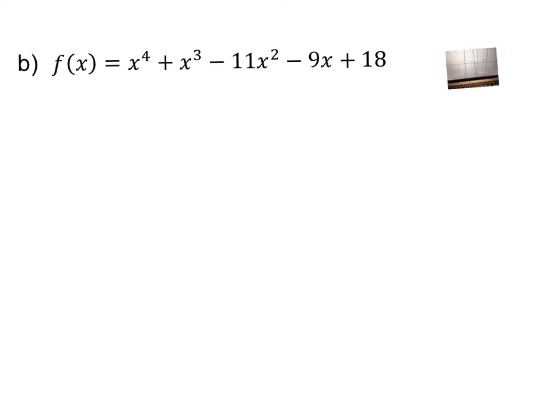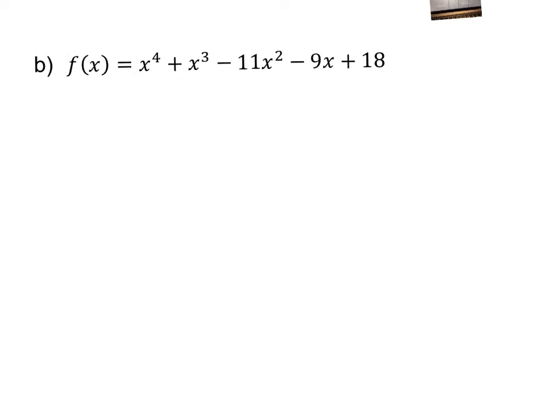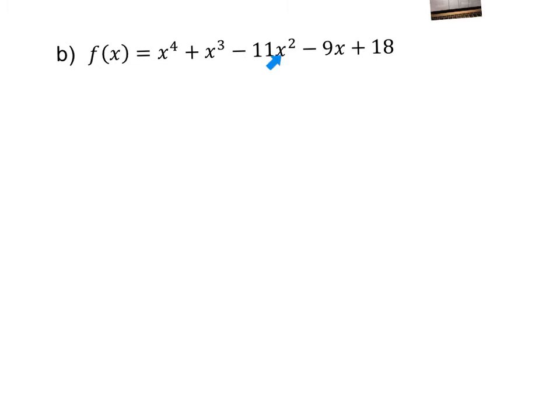From here on out, I'm going to be using Desmos to graph all of these functions so I can check the graph and find the real roots. So with this next one here, I have x to the 4th power, so I know that there should be 4 solutions. So first, let's go ahead and write out our possible roots that we could have. It looks like my constant here is 18, and my leading coefficient is a 1 again, so that makes things much easier to do.